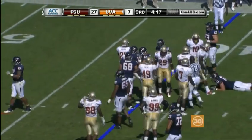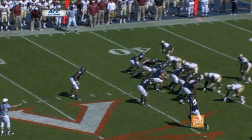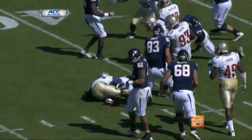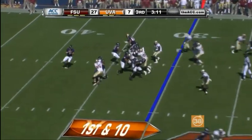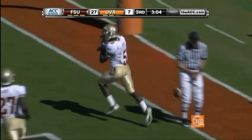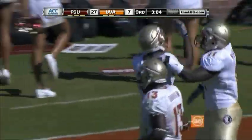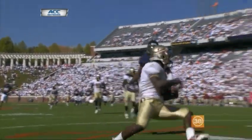Rhodes said I got you. His job is to keep contained — that's exactly what he does, stays right where he is. Verica back to throw, looking for him and he's overthrown it — and Reed will intercept in the end zone. Greg Reed comes up with his first interception of the year. Well, Inman goes back to the inside on the post and Verica throws it outside on the go route — so obviously not on the same page there.